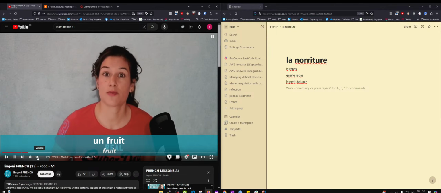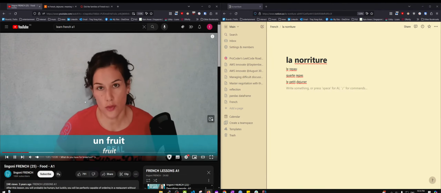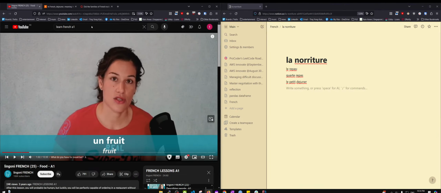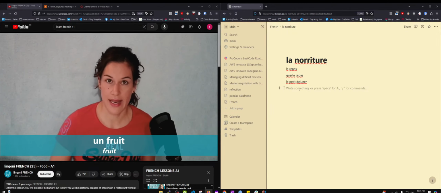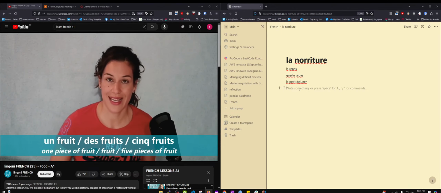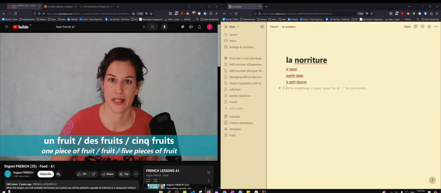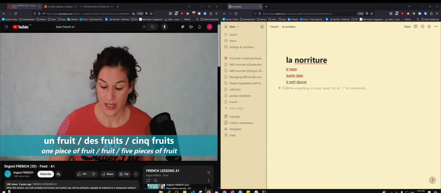Un fruit. Fruit is written like in English, but we do pronounce the I and we do not pronounce the final T. So you say fruit, you say fruit. Un fruit. And you can count fruit in French, like un fruit, des fruits, 5 fruits, and you can put it in singular or in plural. It's not uncountable like in English, that's what I mean. Un fruit or le fruit, masculin singulier. D'accord? Un jus de fruits frais or un jus de fruits pressé.